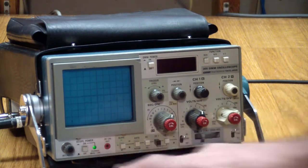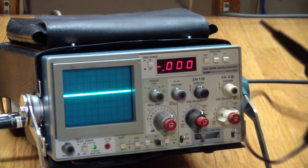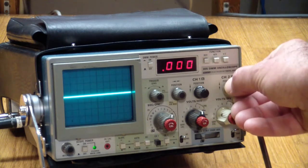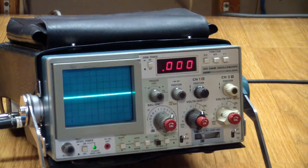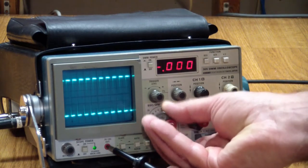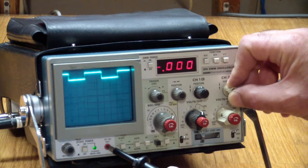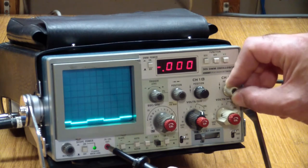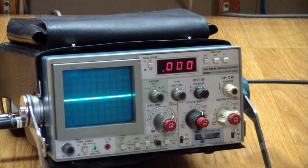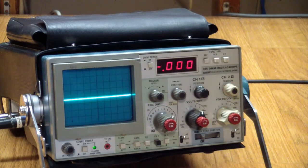Let's power this up. Right now I have the probe plugged into channel 2. Let's center the trace on channel 2 and use the calibration signal to see how things are working. We can see a nice calibration signal here. However, this is where the problem is. If I move the trace up, it essentially clips on the top of the screen. Same thing on the bottom of the screen, and it does that on both channels. Now to make sure this isn't the calibration circuit, I'm going to test it with a function generator.